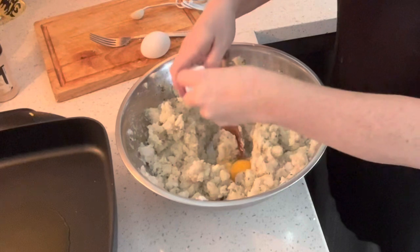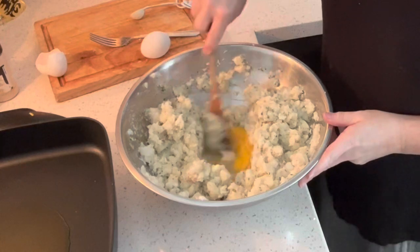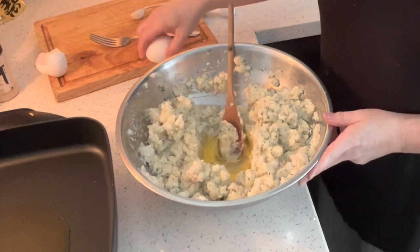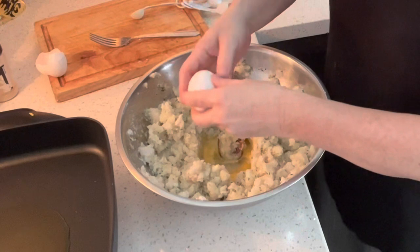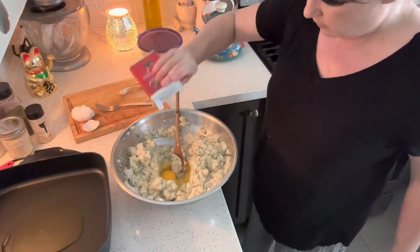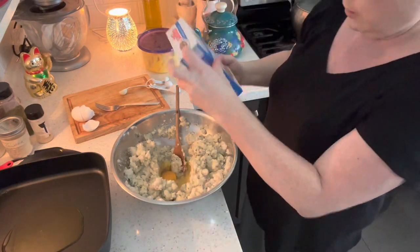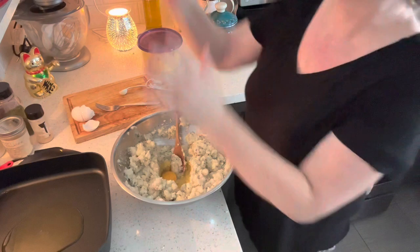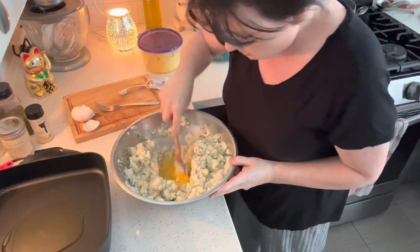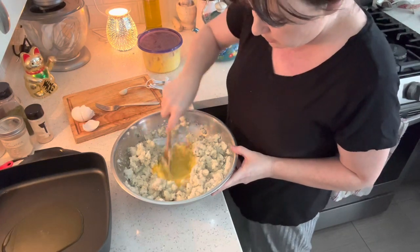Crack an egg — I'm just cracking it into the center. The bowl is a little warm, but not too bad. Then I can kind of bring the egg in slowly. I just don't want to cook my egg, make a scrambled egg in there. These are large eggs. And I'm going to add some salt and pepper. Oh, I already added pepper to the potatoes, and I have to be careful with Casey's spice level. A little bit of salt. You can add some cheese to this if you like too. I'm just making it the way mom made it. Just mixing it in slowly, just to warm up the eggs a little bit slower.